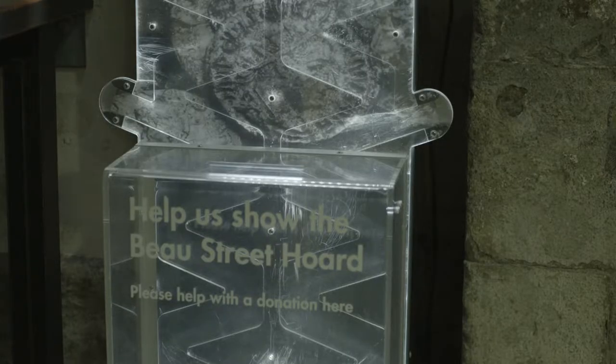We would also need further money to actually mount a display in the museum. And if we'd just settled for that, I think most people would have thought that's good — it's a great thing to have done. But we felt it was a rather special thing to find and gave a great insight into what is really quite a fascinating period in Bath's history. And so we wanted to build a bigger project around it.